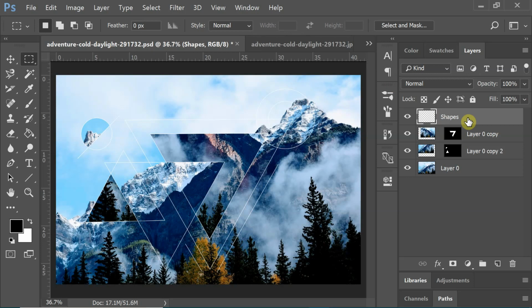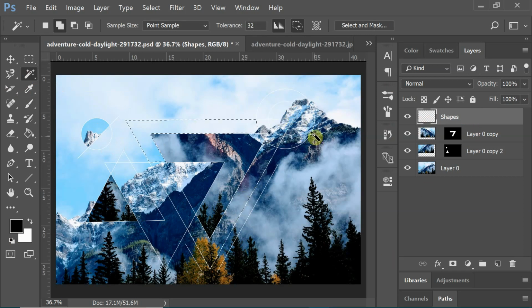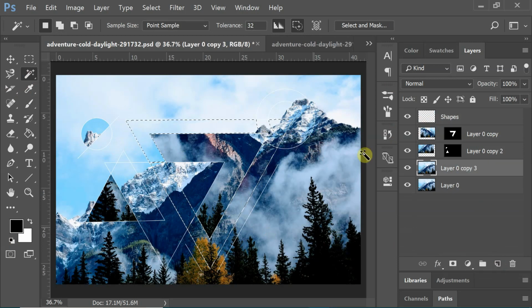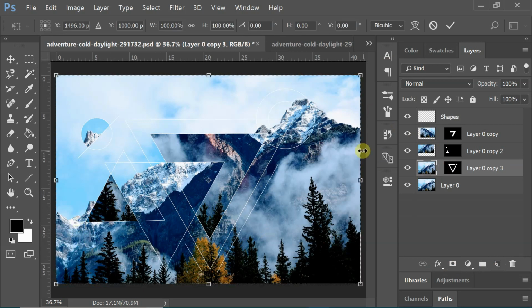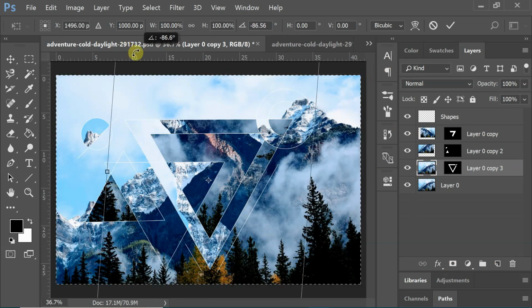So yeah, basically this is all you have to do. Magic wand tool, make some selections. Copy the layer, create a layer mask, unlink, Control A, Control T. Maybe I want to flip it around like this.